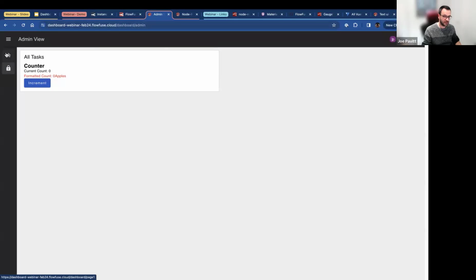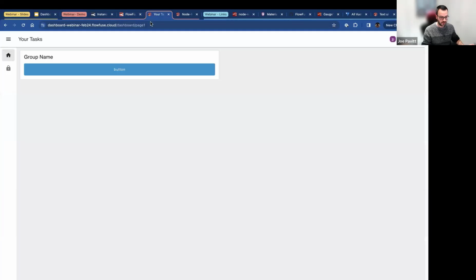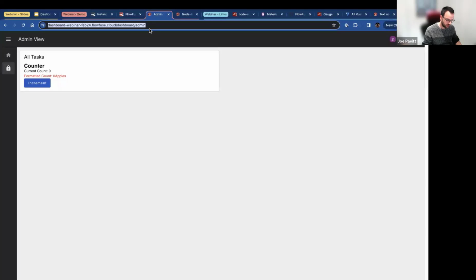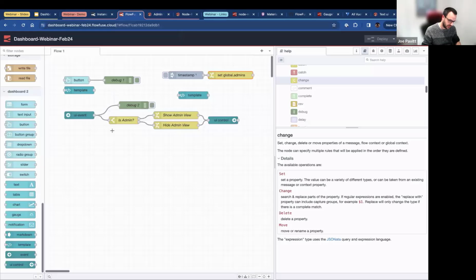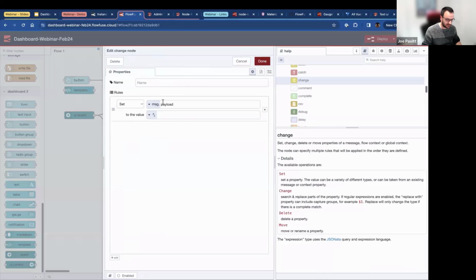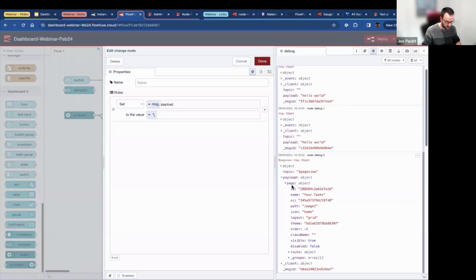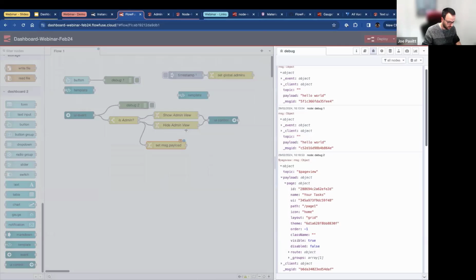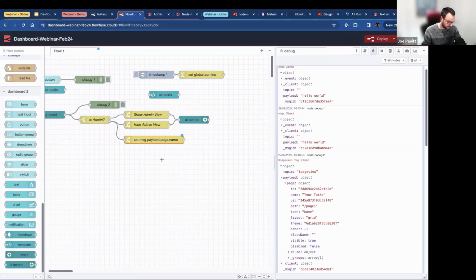Now, a question that may be coming up, and people may be aware, is that you could probably just go straight to the admin page. There's nothing stopping me if I'm not an admin, just guessing there might be a /admin path. So if people want to be sneaky, we can also handle that. So if they're not an admin, but they're still trying to access the admin page, if they're coming in with a page view, we will know that they are trying to access payload.page.name is equal to the admin view. And then we can tell them to go away, basically.